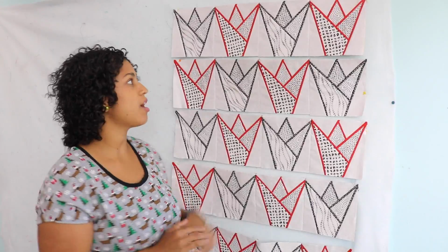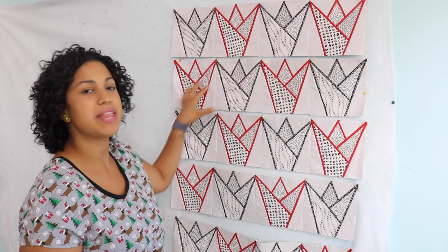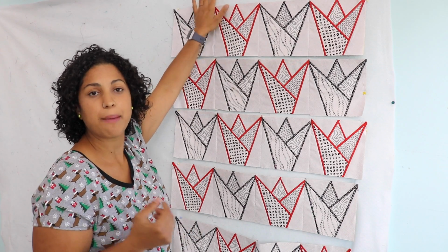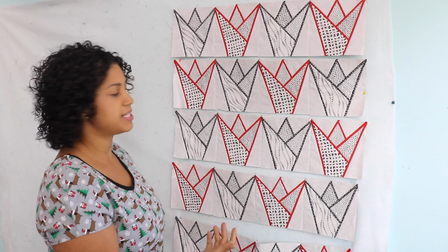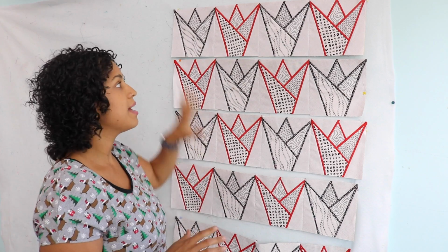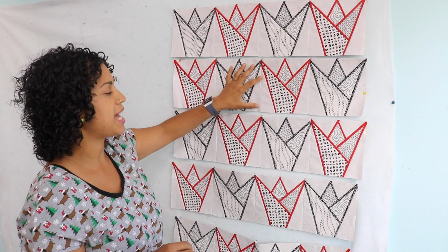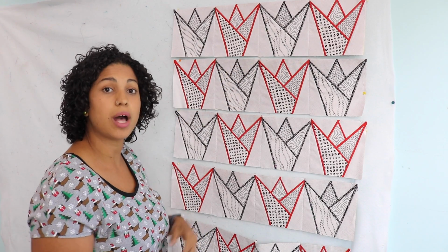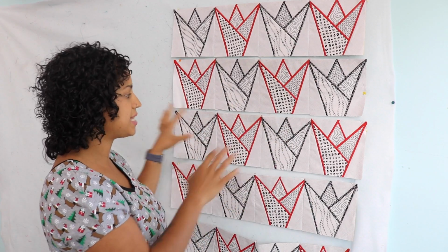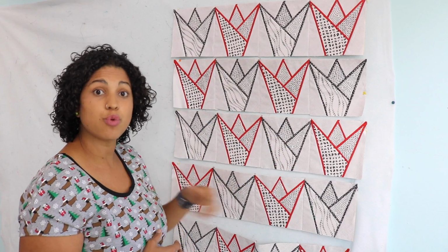All right, so we are done piecing the rows together. What I've done here is I've actually had to pin these up, since the paper is not going to allow the fabric to stick to my design wall, which is simply a piece of batting. If it was a standalone block with just fabric, then it sticks onto the batting design wall really easily. For this, because it has paper, you may want to pin it up like this as well, so you can see where you're going to line up the pieces, and also stop and make sure that you've pieced together the blocks for each row correctly.